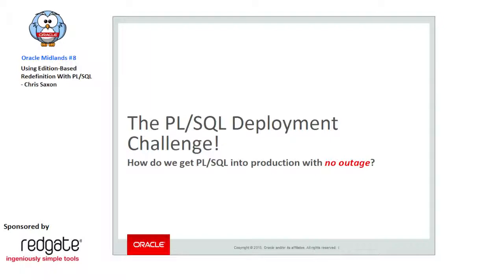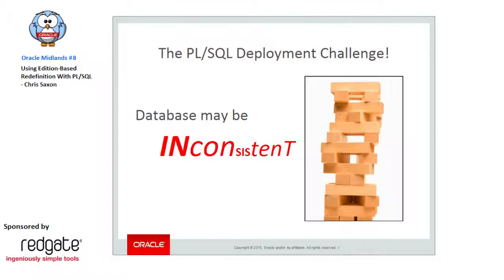So, if your application's live and you're deploying changes, there's a number of issues that can occur. One of these is that your database may be inconsistent for the duration of the actual release. Now, deploying packages is usually pretty quick, but particularly if you've got a lot of them, or there's various other changes, so you need to deploy a package, run some updates, deploy another package, and so on, a release may actually span a number of time.